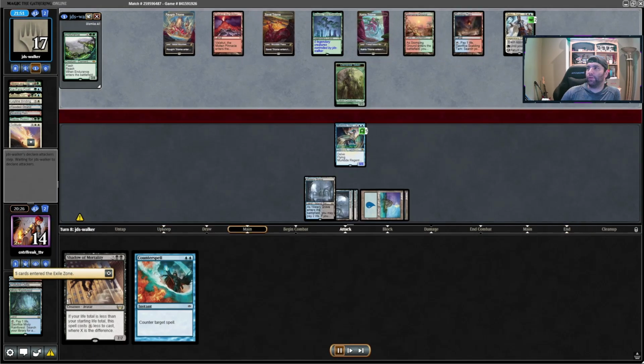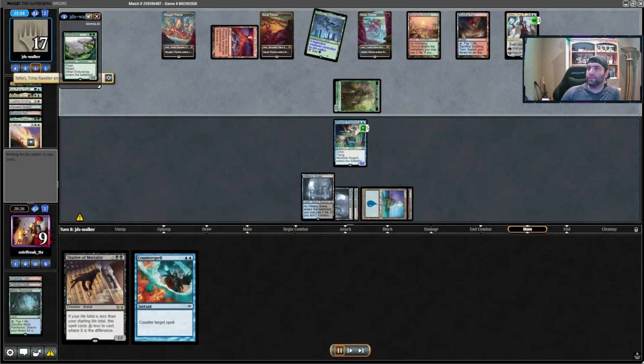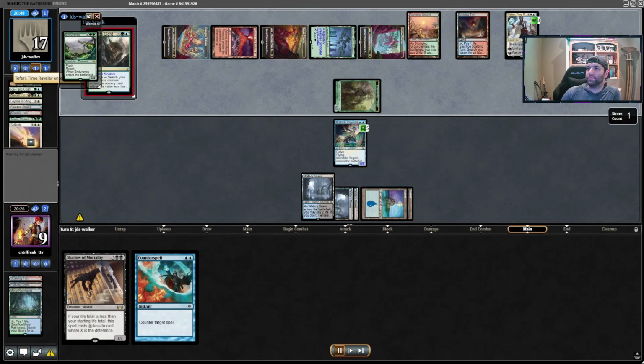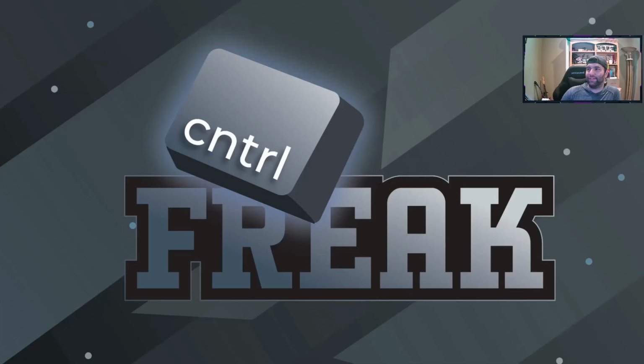Get down Murktide before they can Endurance. Yeah, just Bring to Light for another Solitude. So we'll scoop to that.